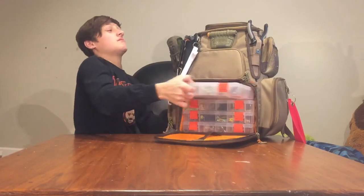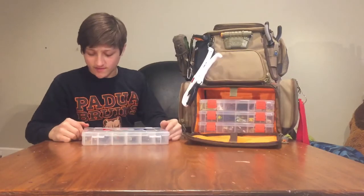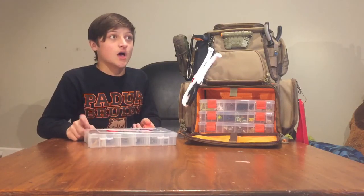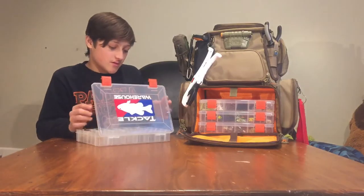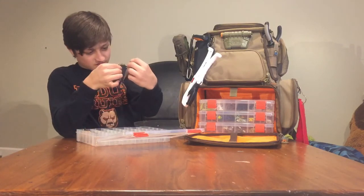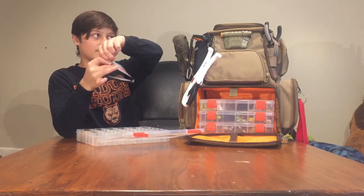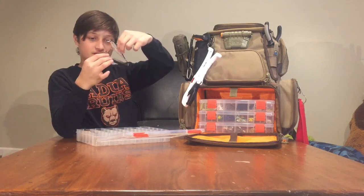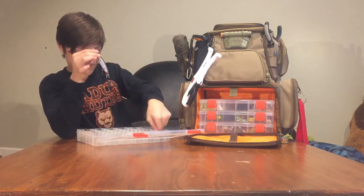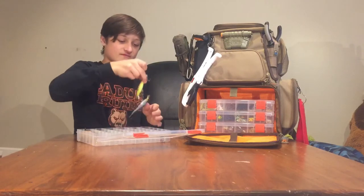And in the first box here, we have my crankbaits and jerkbaits. And then like two, three giant swim baits, just because I had nowhere else to put them. We have the Rapala Shadow Rap Shad 09 slow sinking. That's the one that's on top right there. And then we have the Rapala Shadow Rap 11 slow sinking. That's the one right here. And we have, sorry if I can't name everything.